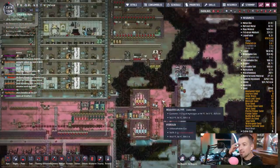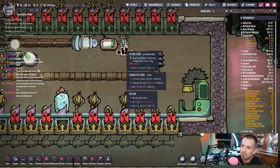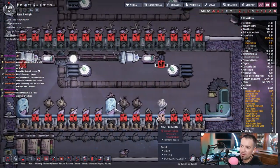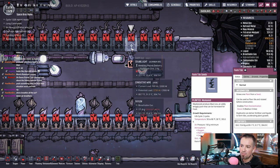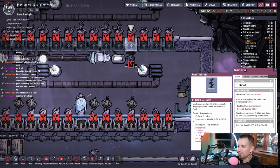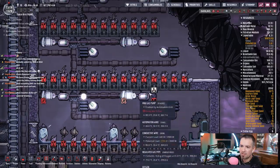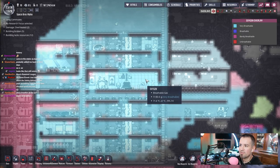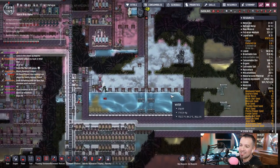Cool. Speaking of, I don't know, something. But oh god damn, why did that have to break? That's so annoying. There's just no good way to get there and fix that. I have to break this tile. This is the best way to do it. I think break this tile or uproot this, right? So yeah, I'll probably break this tile. Just deconstruct that guy. And then get that thing fixed and then go from there. Man, how's the rest of the base doing on oxygen? Oh, oxygen's fine. Just the vacuum in here.